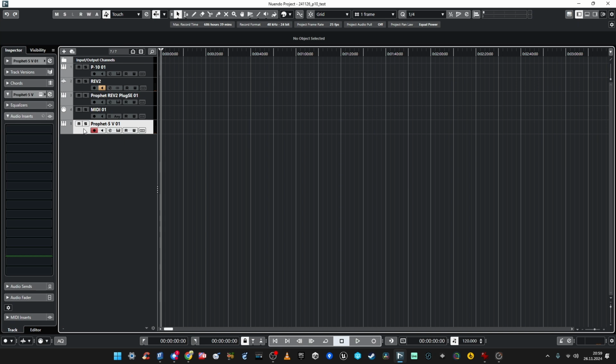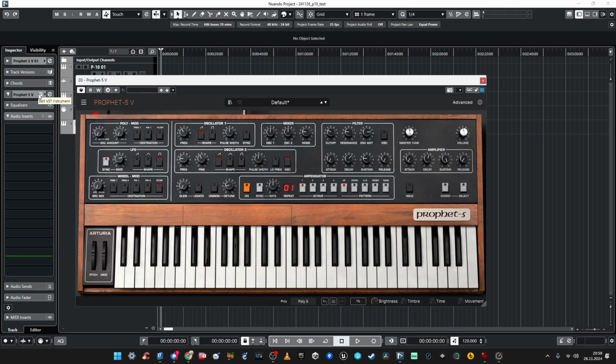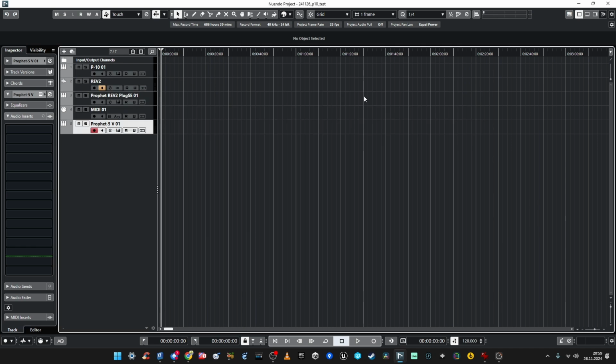While, and this is interesting, this is what I got from Arturia Prophet 5V. I use Prophet 5. I'm not gonna use layers whatsoever. And this is what I got. Compared to P10. And I can tell you that filter sounds different, oscillators sound different, envelope decay sounds different, and I could not set it closer, believe me or not.